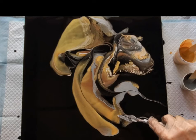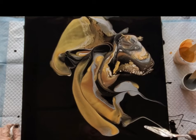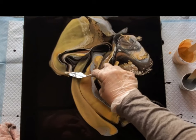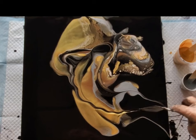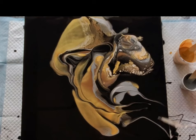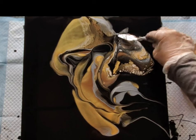As usual, a new tool takes a little getting used to, so I'm back to my palette knife, which to me just feels like an extension of my hand, and I'm much more comfortable moving paint around with that. So I'm just going to do some pretty small smears, draw some paint around. I do eventually do some great big smears in those sort of solid gold areas, just to bring up a little more interest and cells.